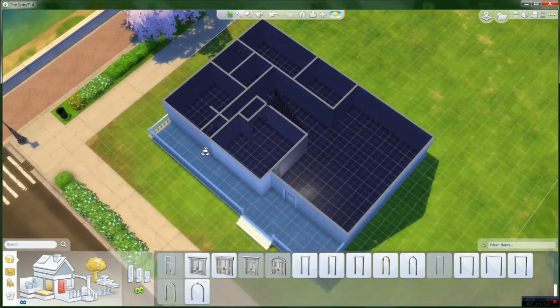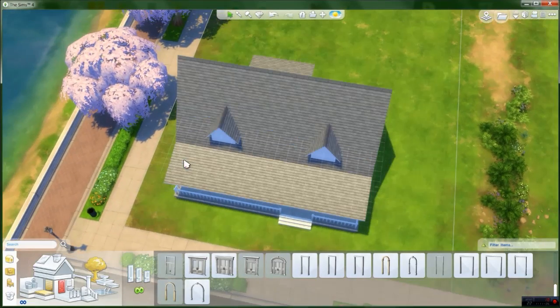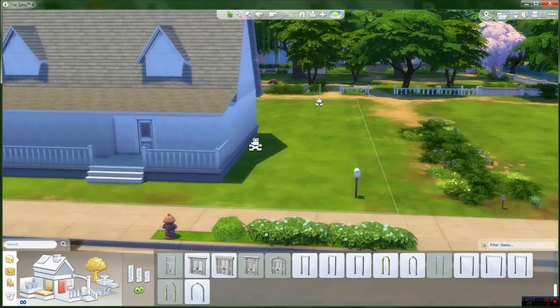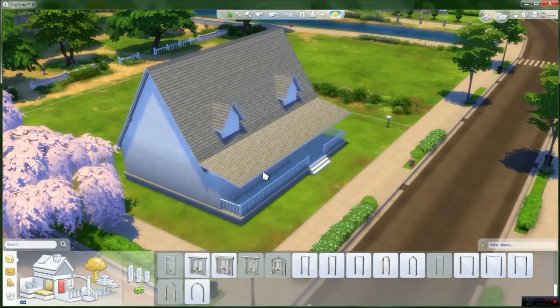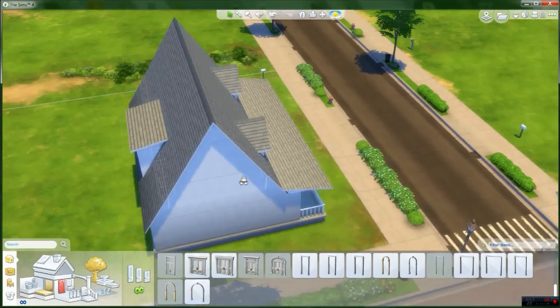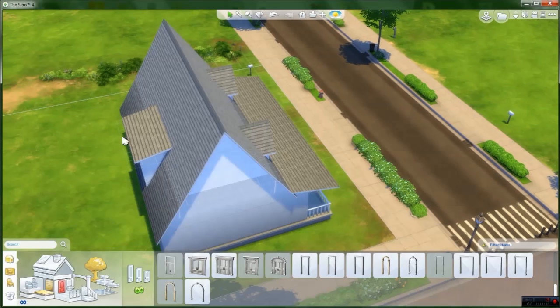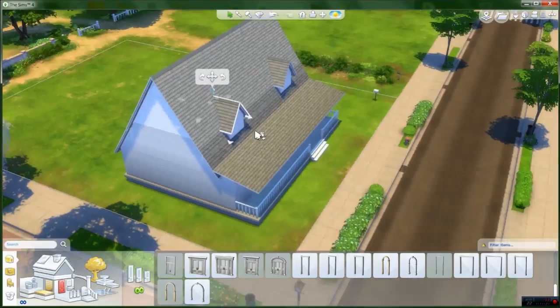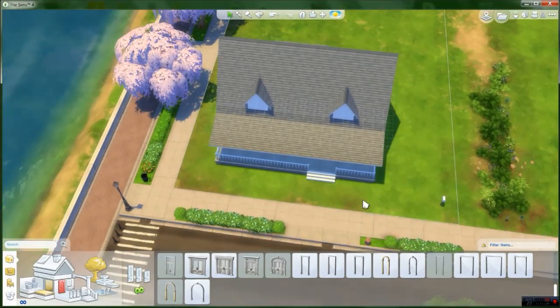So yeah, so there you have the basics from a floor plan. You got some inspiration. We have a house that looks really cute, has a nice roof line. You could change it by changing the way the dormers look. You could make the dormers on the front look like that. You could make all the dormers look like this. Whatever you want to do. And I was going to show you how to move the whole unit.